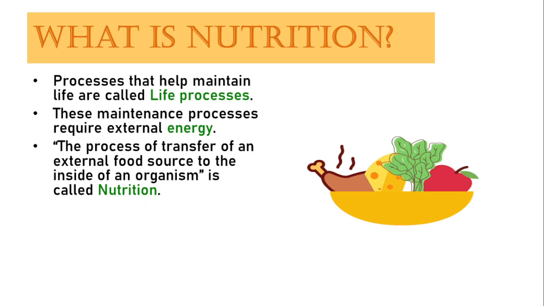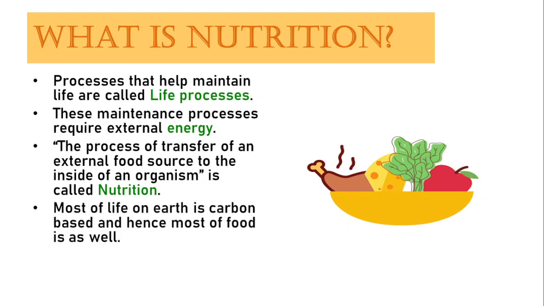So, any process that helps maintain a living organism, basically keeping it alive, is called a life process. So, this requires external energy, and how an organism obtains this external energy is through nutrition. So when we look at the definition of nutrition, it is the process of transfer of an external food source to the inside of an organism. Basically, transferring food which is on the outside to the inside of a body.